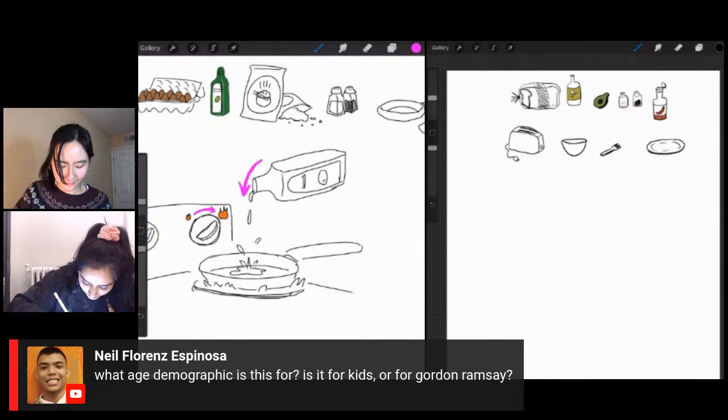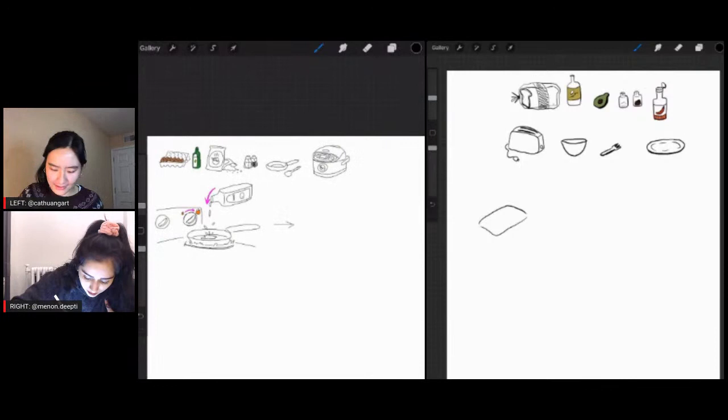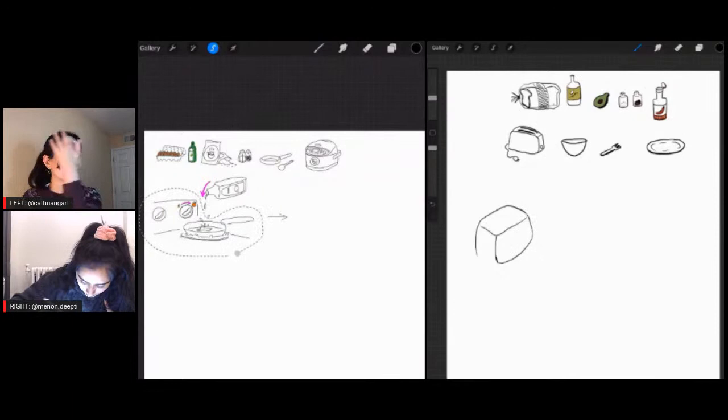Okay, that's my first step. I'll color it later. Next, an arrow to... I was going to say, is it even worth coloring it now for just planning and we might scrap everything or change it? Oh, that's true. Maybe it's not worth coloring right now, but since I'm doing it digitally, I think I have enough time to do it.